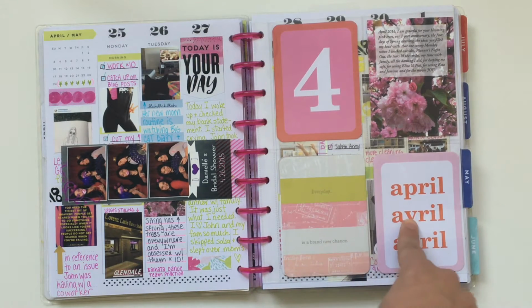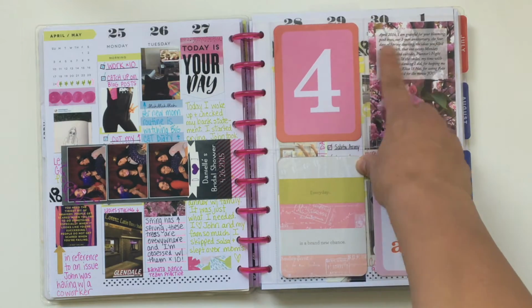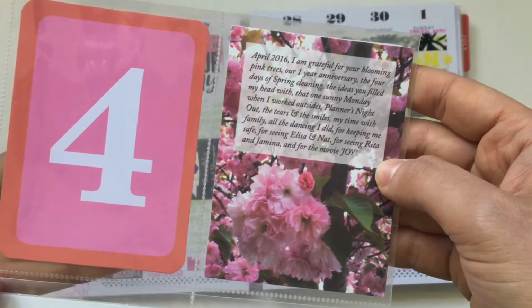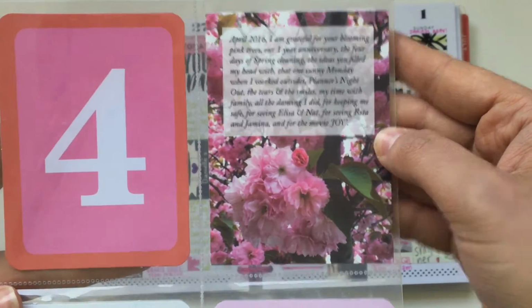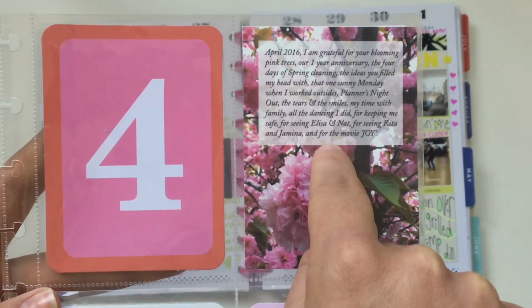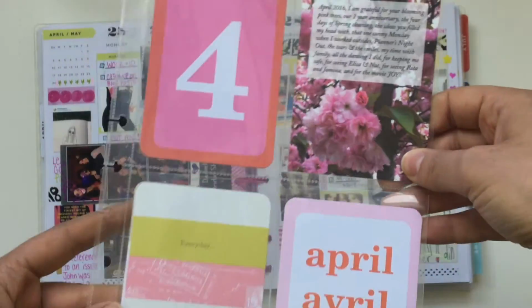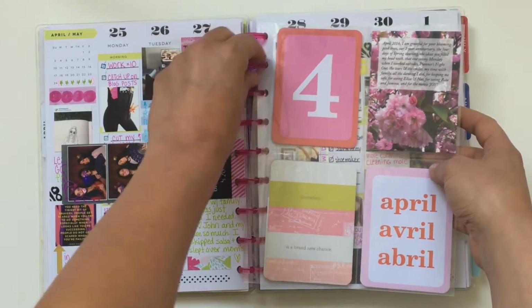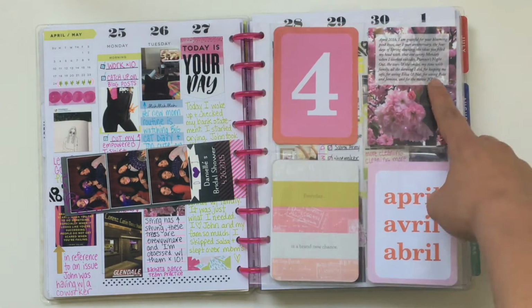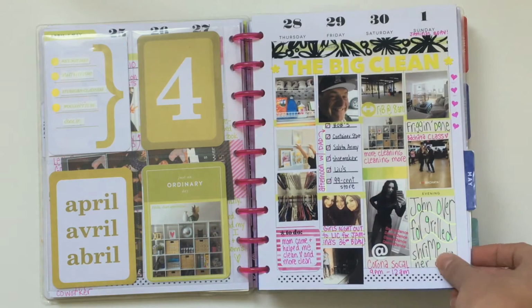We have three Studio Calico cards. This was a picture of spring flowers blooming and a few things from April that I was thankful for. And I have this font and this size saved on my Photoshop, and I've been using it for all my digital journaling on pocket cards. And I like how, as I'm flipping through my whole album for the year, you have that same style of journaling. And then on this side, a more chartreuse theme.